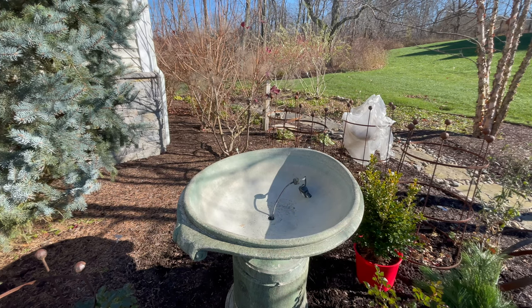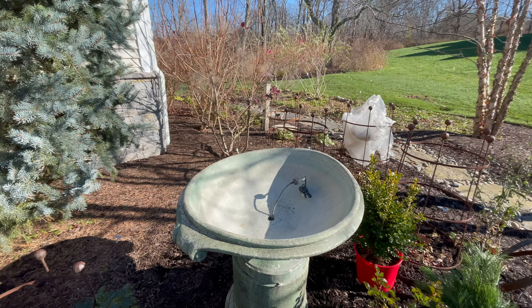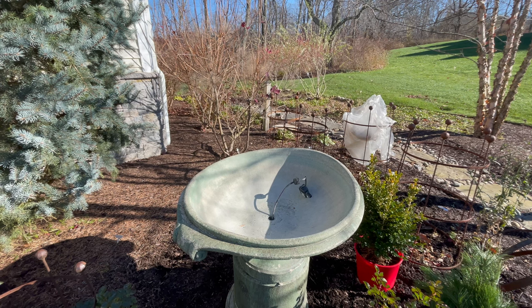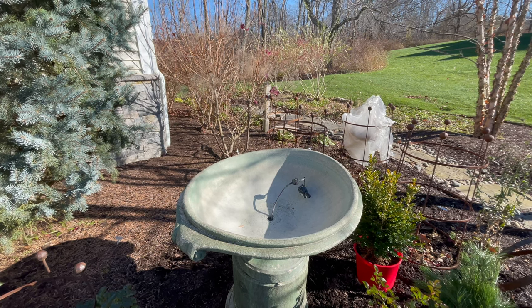And we're going to be lining it with plastic. We're going to do a double liner of plastic. We're going to put a boxwood in the center. And I also have a really beautiful plant support that we had in the front during the rest of this year with the roses that we're going to try and get in here. And then I'll fill it in with greens. So this is going to be a little bit of a three-step process here.